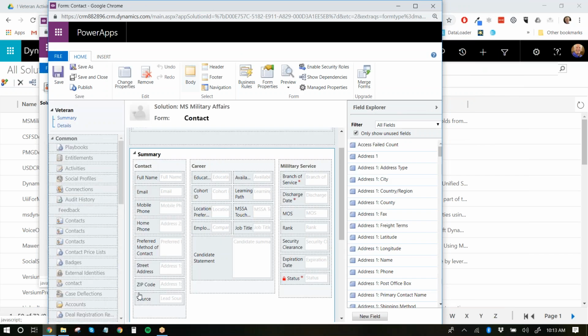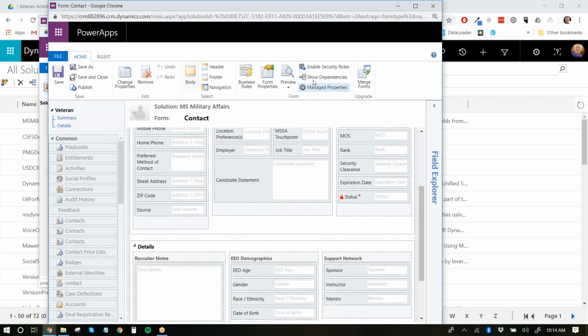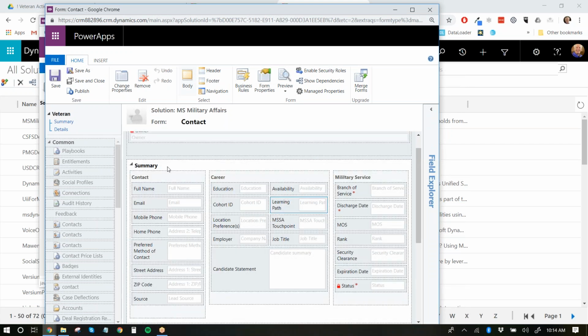Okay, now you can see that we've got the contact, right? And then I've got a career section here in which we're pretty much saying, what's the past and what's the future? What track are they on? For example, learning path, it's a drop down, and that is, I think, four values. You've got the touch points. Actually, I'm going to expand this so that you can see it in a more realistic perspective. Right, so I was able to create the format, the layout.